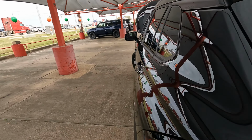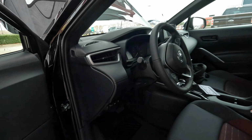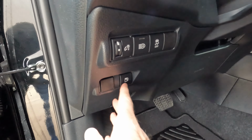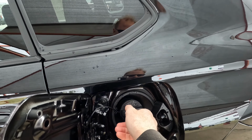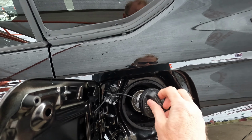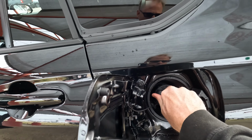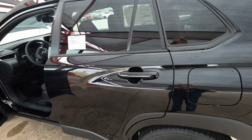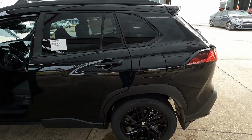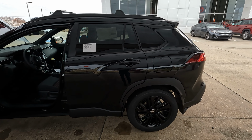And one thing that you won't hear about in all of these car review videos, I'm going to hit the button right down here so I can open the gas door. And you can see that not only do you not have capless fuel fill, that's an advantage. And the good thing is that your gas door is going to be locked when you close it, so you have to push that button to open it. But the one thing you don't normally hear about in these videos is the gas tank size. In this case, it's 10.6 gallons.